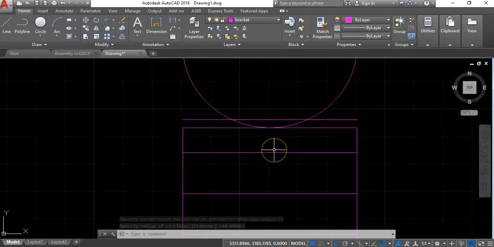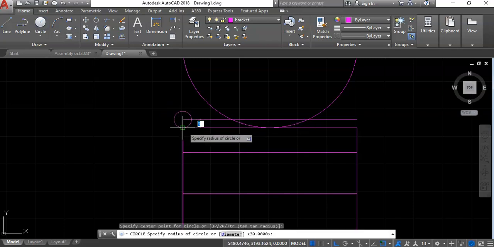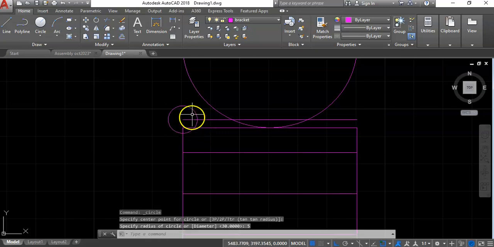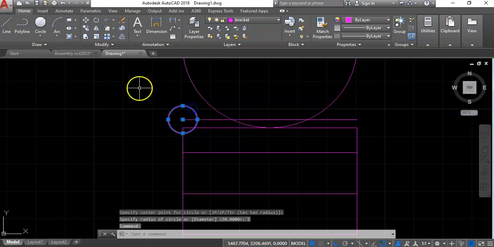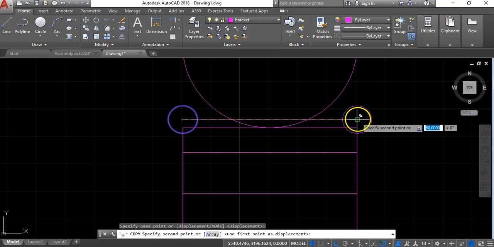Now next is to draw the two circles of radius 5. Say radius 5, enter. Then what can you do again? You just copy, center point to center point.